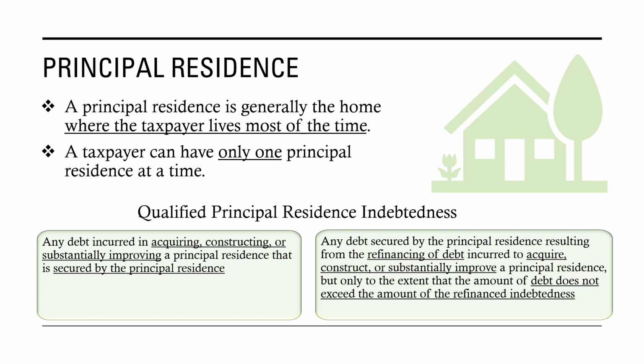However, in order for it to be qualified principal residence indebtedness, the debt cannot exceed the amount of the refinanced indebtedness. So if it's a cash-out refinance, or they're refinancing for a larger amount than what was originally owed on the home in order to pay off credit cards or student loans, that's not going to count for this.